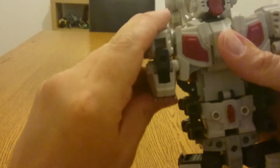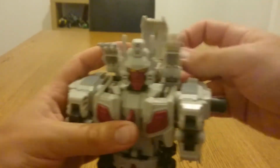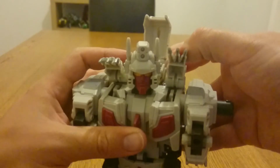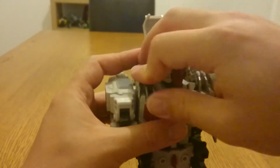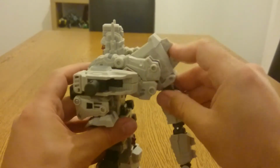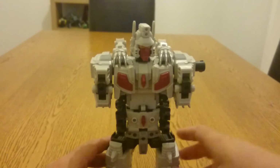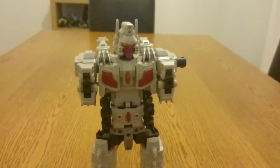It's quite easy to do once you've done it a couple of times, like that. These bits then make sure they're forward, like so. So you've got those bits in. Pull this bit down here at the back, and bring this down like that. Then you're nearly there. What you'll then need to do is reassemble the front piece.